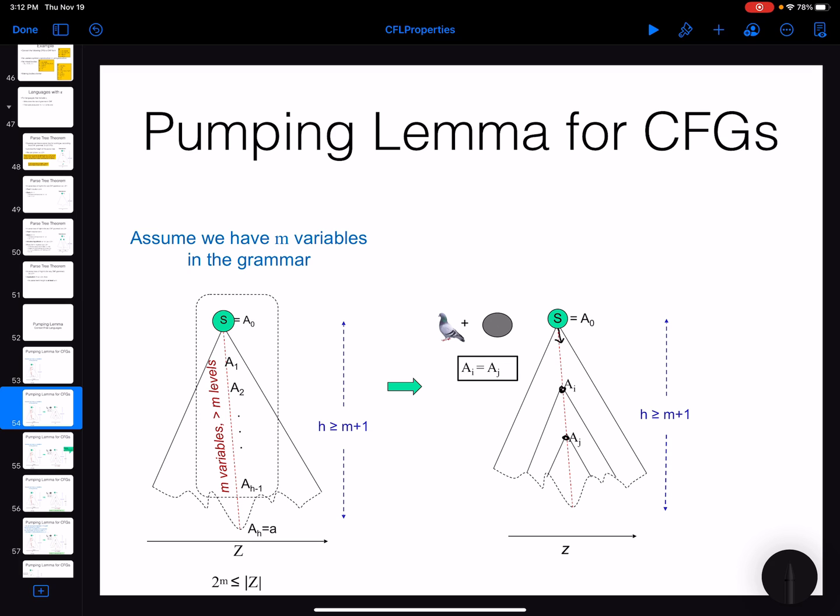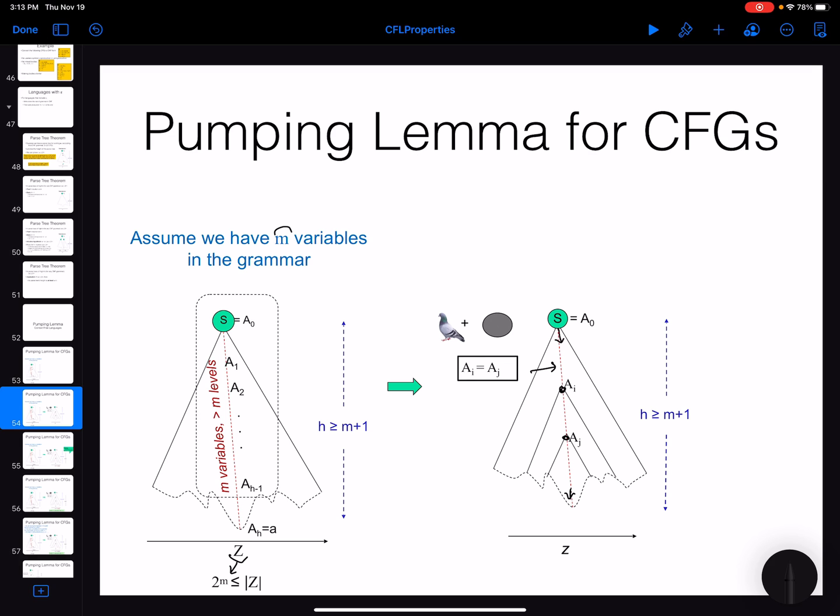Okay? So this is a fact, just an observation. If I took a string whose length is greater than 2 power m plus 1, where m is the number of variables in the grammar, I can prove that in the parse tree of this string, on the longest path, the green one, the longest path from the root to a leaf node, if you write down all of the variables, or the labels of all the nodes along the path, at least two of them should be the same. The labels of A_i and A_j will be the same.